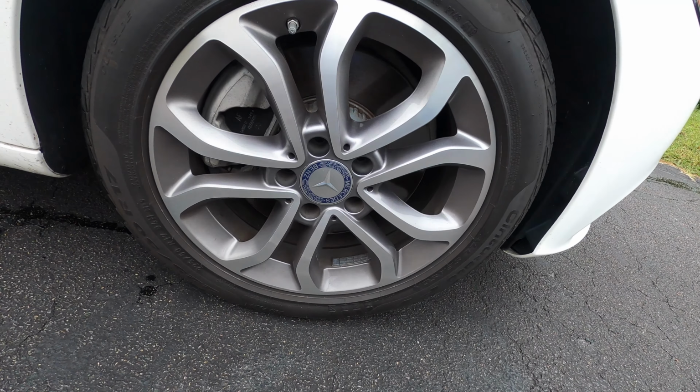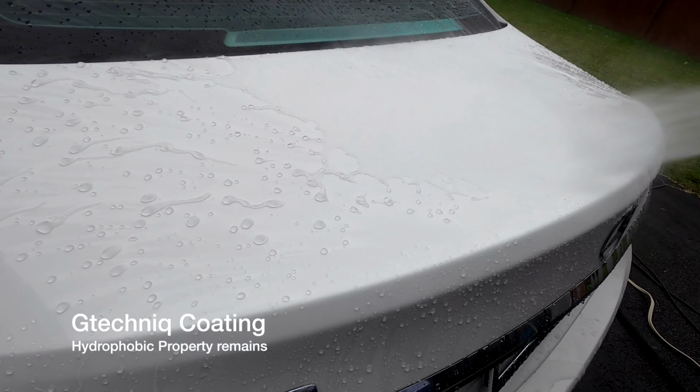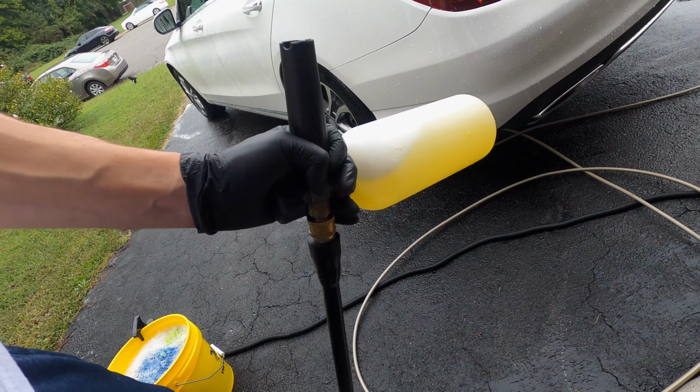As you guys can see, the water is still extremely hydrophobic. We haven't even started washing it, just rinsing it first. And the water beads off amazing.